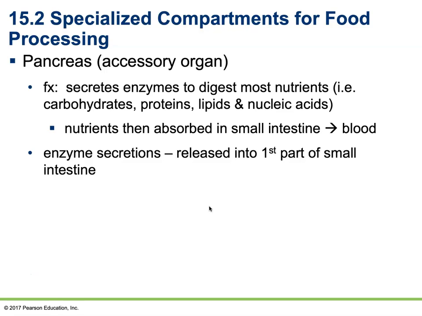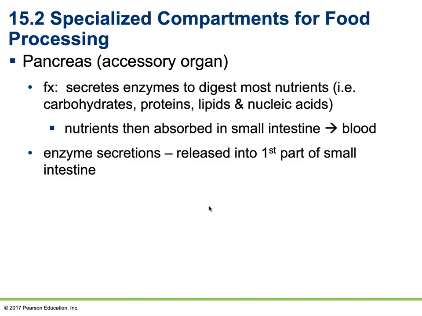So we're going to dump everything into the beginning of the intestine and slowly pass everything through. Hopefully by the time we reach the end of the small intestine, all of the nutrients will be absorbed and we can move into the large intestine. The pancreatic juice contains many digestive enzymes, including amylase, trypsin, and lipase. It also contains bicarbonate ions that are going to help neutralize the acid in chyme.